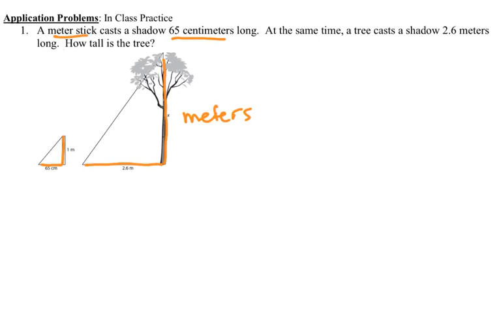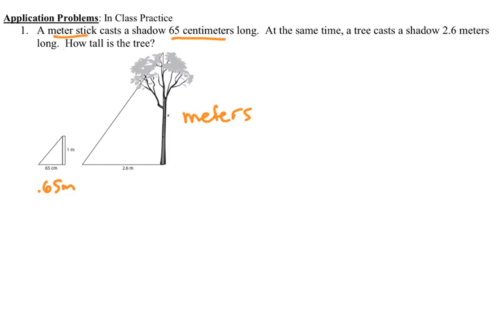So how many meters is 65 centimeters? This is going back to your remembrance about centimeters and meters and the conversion. So 65 centimeters is 0.65 meters, and that's what we're going to use. I'll just give you a hint that there's a question on your homework where you have to do that, so make sure you're paying attention.